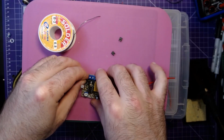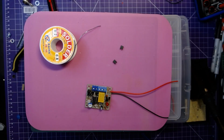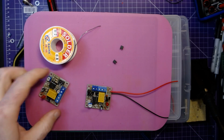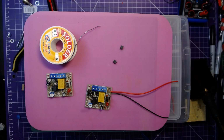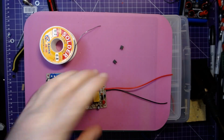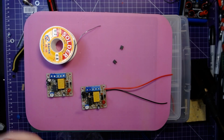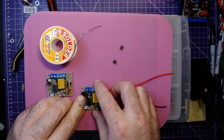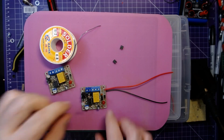Alright, I don't really know where this... You know what? I feel like there should have been a third jumper. So... See, I've had one of these before, but it just didn't work. So this is the swap out here. And we'll see if we can get this to work. It should be fairly obvious because you should be able to hear the clickety clacking of the relays. So it should be good, but we'll see. Putting these jumpers in the same positions as they are here. Just go down one.